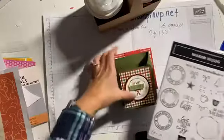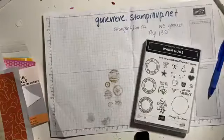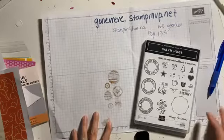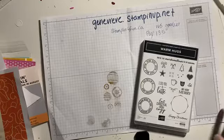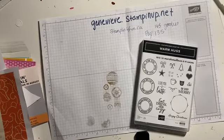So we're going to do one more today. And the one that I'm showing today, if you attended the demonstrator Stampin' Share that my team member Zara and I did together in August, you'll know what I'm going to do because we did it there. But I know many of you did not attend, so I thought you would love to see this project.